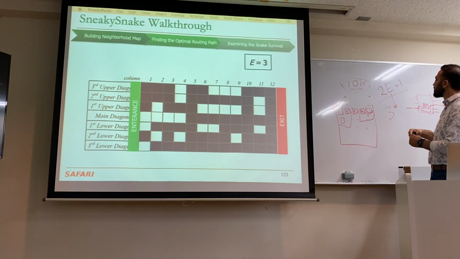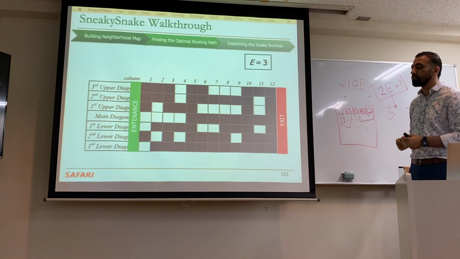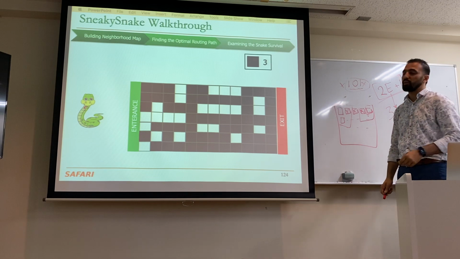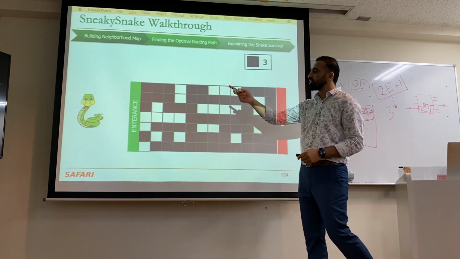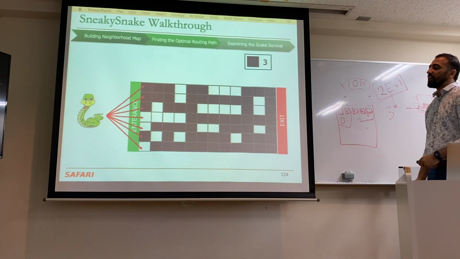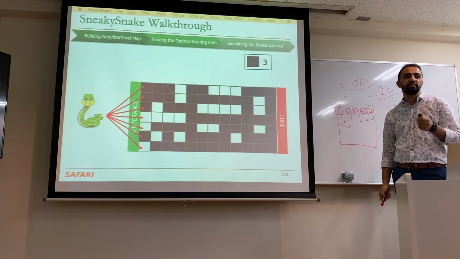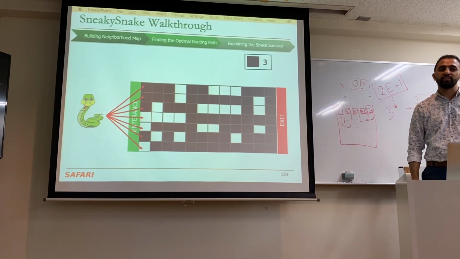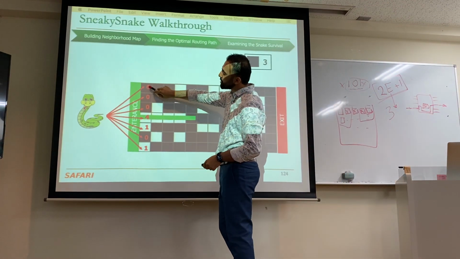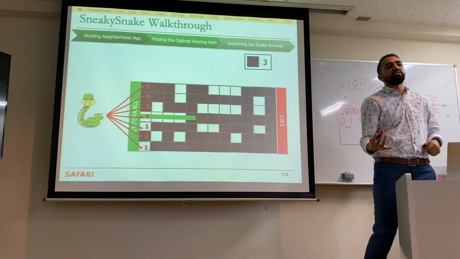Remember, this is our number of bit vectors: 2e plus 1, so 7 rows. Now, this is our snake, this is our friend, and the snake would like to travel from the entrance to the exit. So what do we do? The entrance goes to each row and tries to check if this row has an available path or not. The first one may have 0 available steps, 0 steps, 0 steps, and here I can move 4 steps.